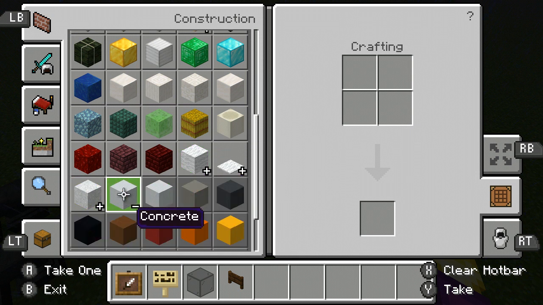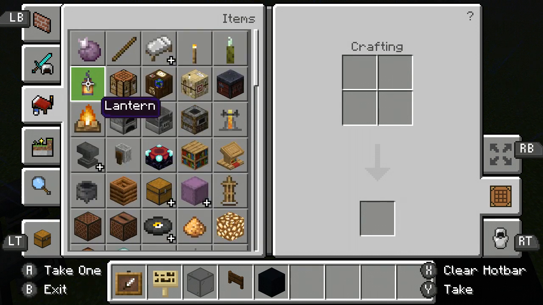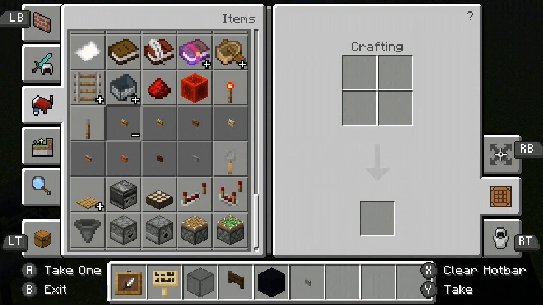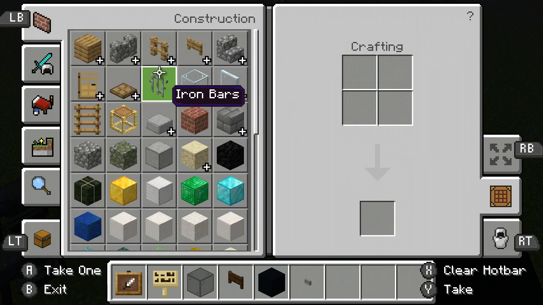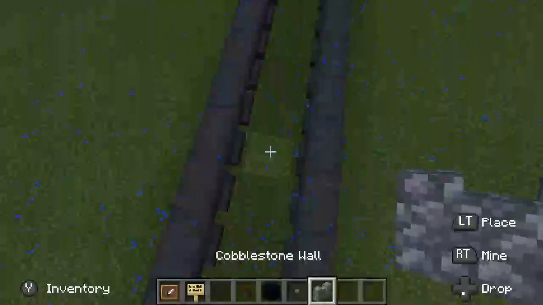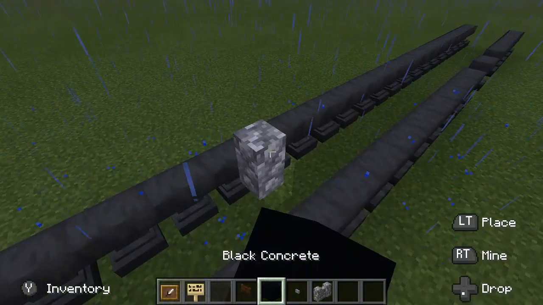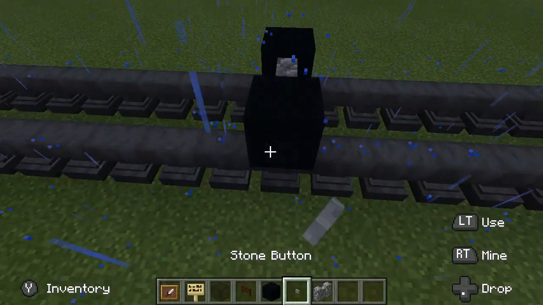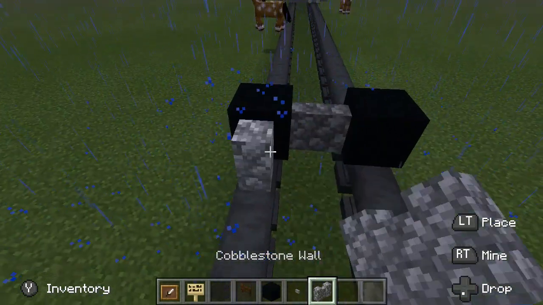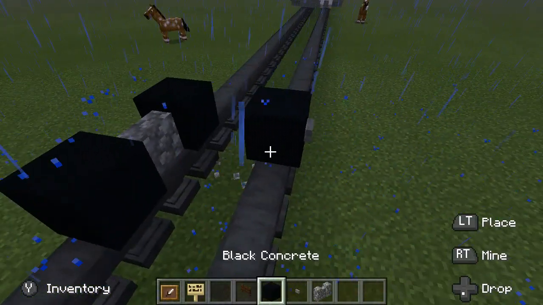All you need, just go to concrete, find black concrete, then go to buttons, or items, and then get the stone buttons, and then go to construction, then get cobblestone wall. So it's pretty basic. Just go like that, like that, like that, and then go like this. So let's get rid of that.